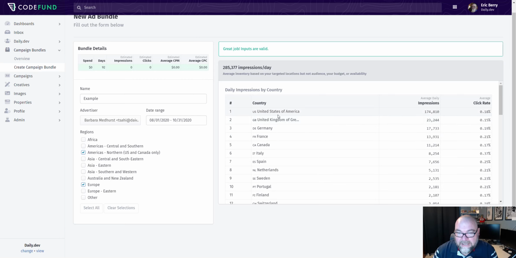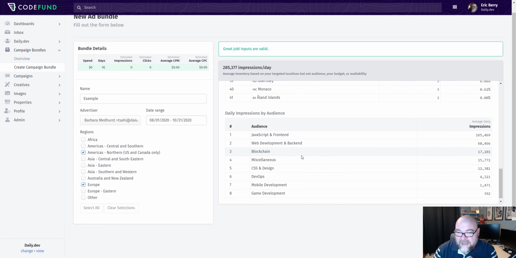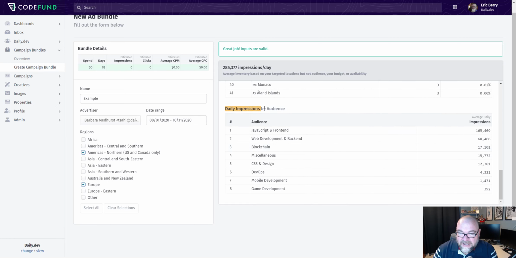And then it breaks it down by country and by the average click rate historically for those countries. Now that's on a 90-day rolling average. Once we see that, I can come down and you can see we have daily impressions by audience as well. So it'll break down based on the target where all of those impressions really fall on an audience level. And now is when the fun starts.